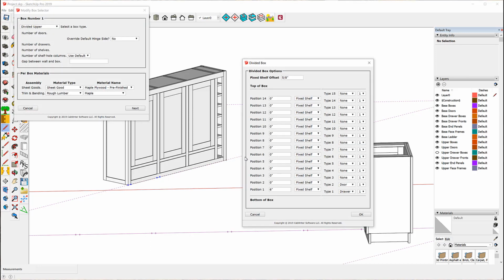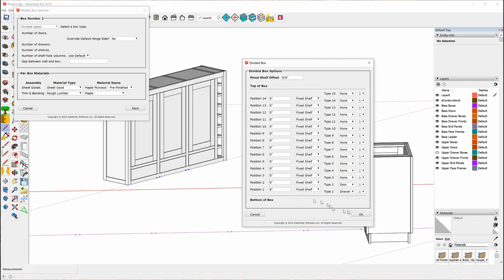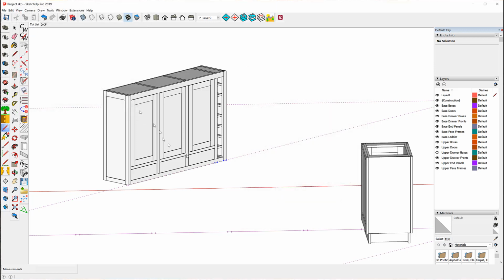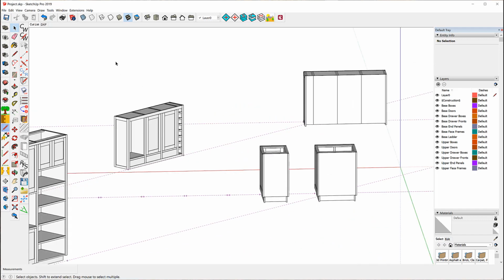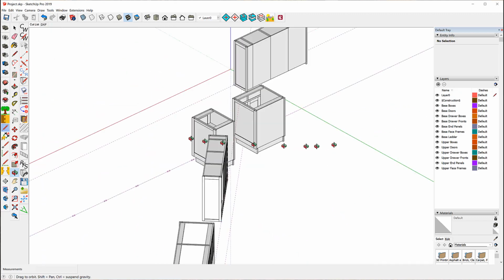Yes, I'm going to use the same defaults. And I'm going to get rid of this first door on this one. That's this door right here. And on this one, I'm going to do nothing. And on this one, I'm going to do nothing. And on this one, I'm going to do nothing. There you go. I've redrawn that, gotten rid of that door. Notice this one remains the same. The door's not missing. This one is.